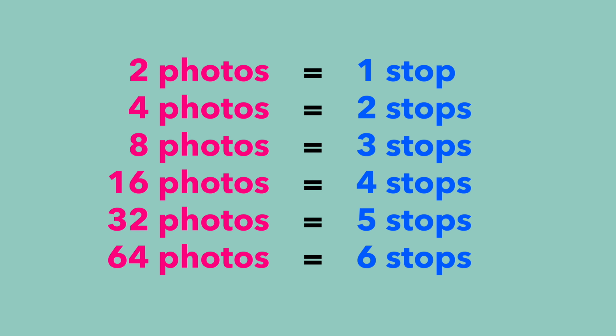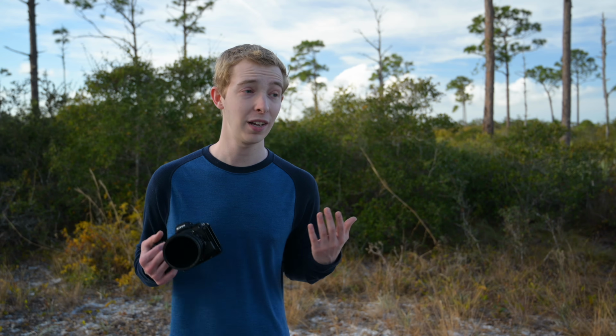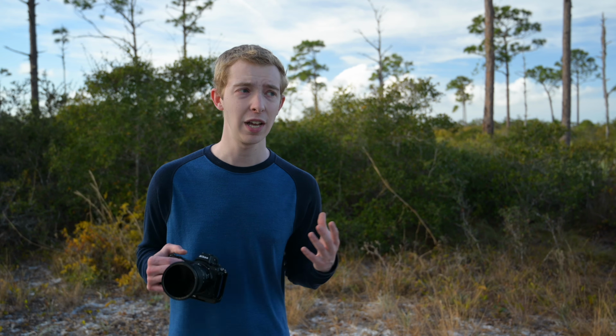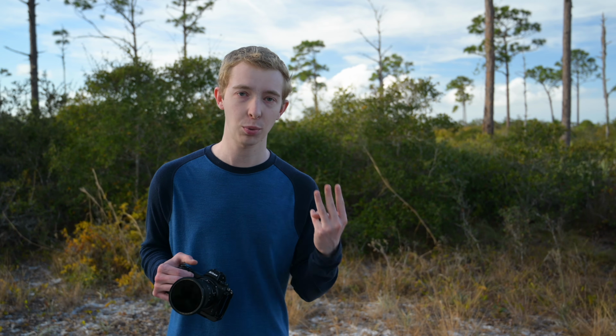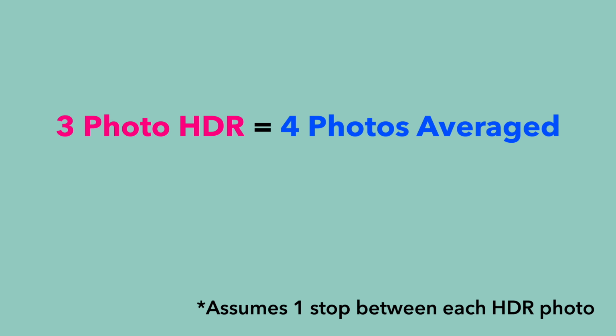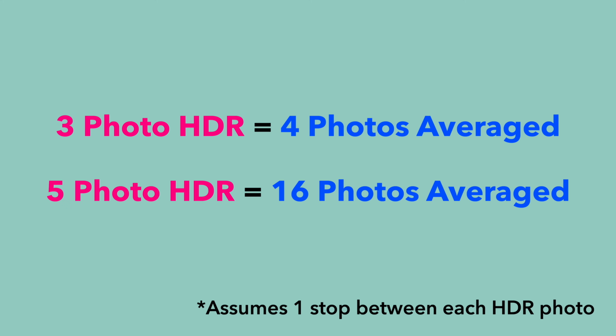And that brings me to probably the biggest problem with image averaging. If you want more than maybe 3 or 4 stops of improvement, you're just going to need to take a ton of photos. HDR, you don't need nearly as many by comparison, so image averaging is mainly useful when you'd want to mimic more of a basic, maybe 3 photo or at the most 5 photo HDR. Specifically, the math works out where you could mimic a 3 image HDR with 4 photos through image averaging, but if you want to mimic a 5 image HDR, you'd need 16 pictures to image average for the same result. So that's clearly not always going to be practical if you go beyond that point.